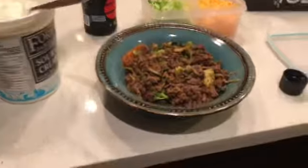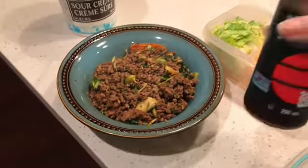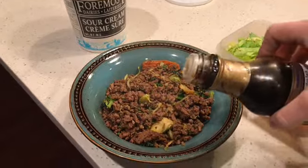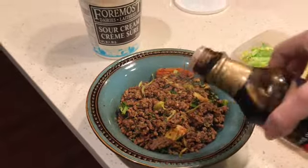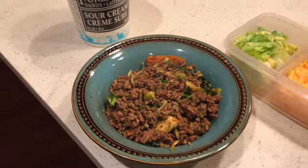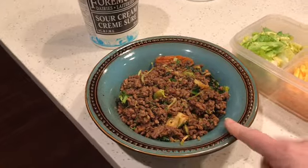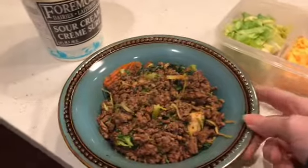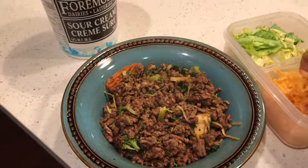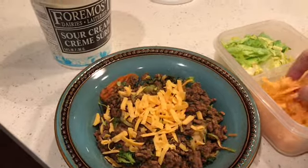Okay guys, so I know this is probably getting boring because this is pretty much all I ate yesterday. But I've heated up my leftover, it was sort of like a taco meat, and then I decided to mix that kale mixture into it yesterday. I just added a little bit of tamari for flavor. It doesn't taste very taco-y, it's more just like ground beef. It's just a mixture of that and some veggies, and then I'm gonna add a lot of cheese on top, and then it melts on top of the hot meat, which is really yummy.